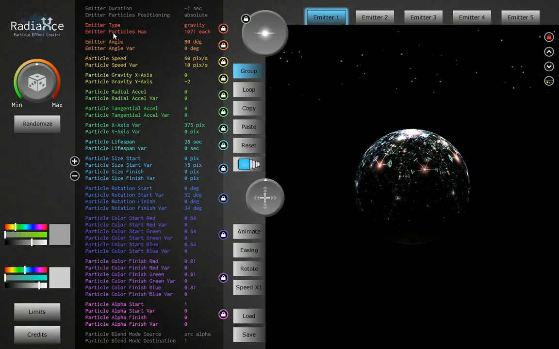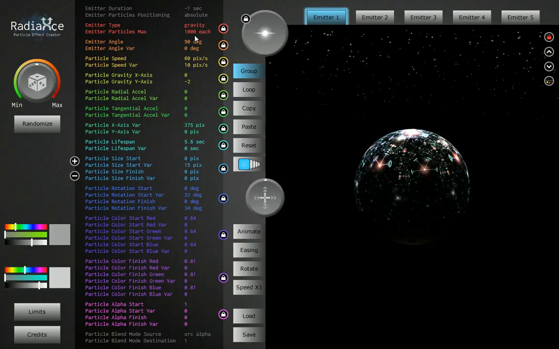Note that this particle max value represents the maximum allowed particles used by the emitter, and it's very seldom that it actually uses so many particles. It all depends on, of course, the particle lifespan. So if the particles die out quickly, of course there will be not that many particles.